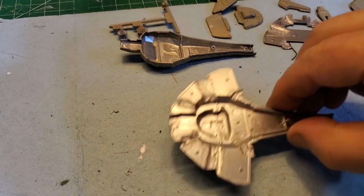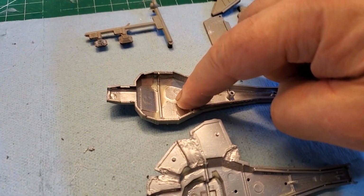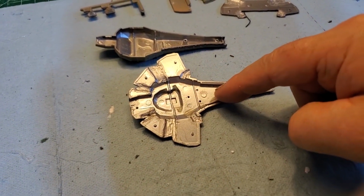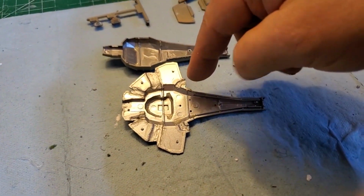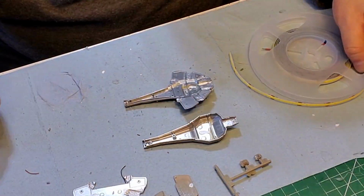Okay, originally I was going to put a lighting strip in the bottom, but I need to run the pole through that. So I'm going to put the lighting strip in the top here, and with all the silver in there, it's going to rebound the light and everything, and it's going to make it look still pretty good.